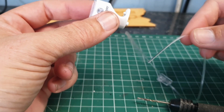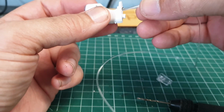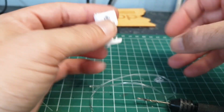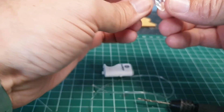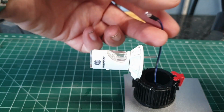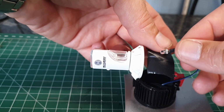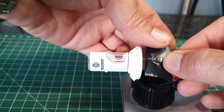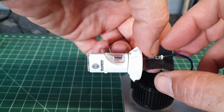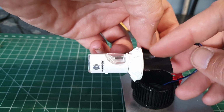Now if you're not using EL wire, you might have some of this stuff laying around spare. So what I've done, I've drilled that to be about the perfect size for this. So I'm just going to put this back in here. Okay, so I've put this back together. As you can see, I've got my little bit of filament there. Now I've left it long because what I'm going to do is what effectively they instruct us to do when it comes to the flux bands. I'm just going to place an LED right there and then wrap it with some tape. And with any luck, it might actually work.